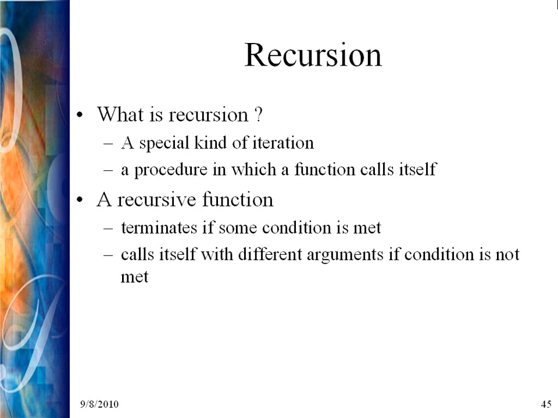A recursive function will terminate. You have to have some termination condition, but in the course of doing its work, it calls itself, and it has to call itself with different arguments. If it calls itself with the same arguments that it called itself with before, generally you'll find yourself in an infinite loop. And we'll see an example of this in a second.